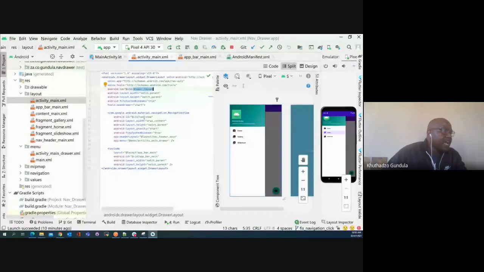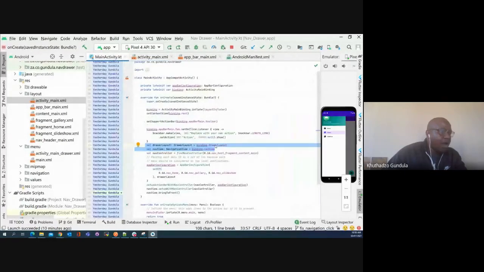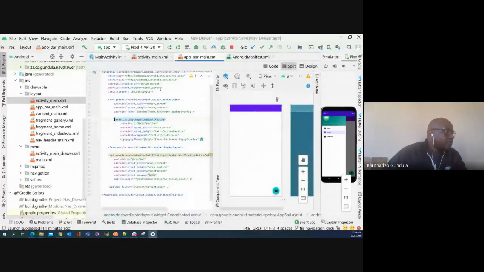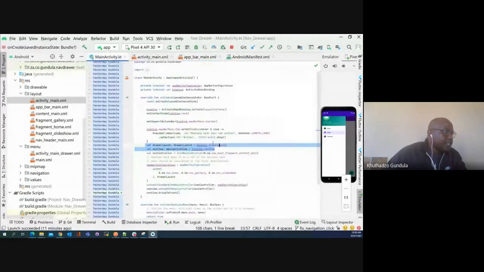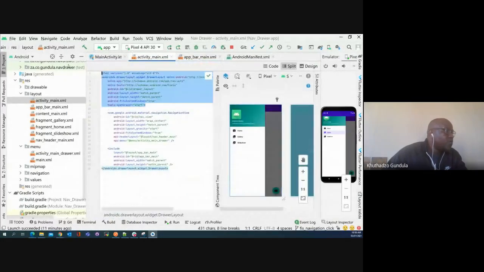Whatever the ID is, if it says drawer underscore layout, it will just be drawer layout using the camel case conversion. So that is the main drawer layout. If I can click it, that will be that whole container.